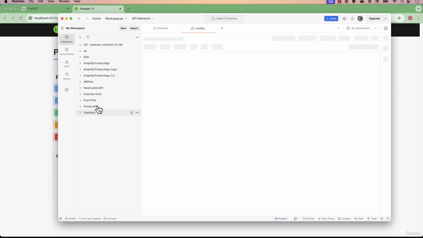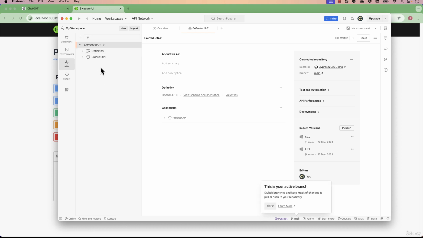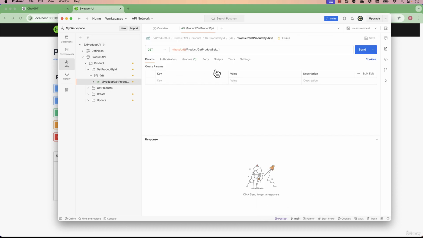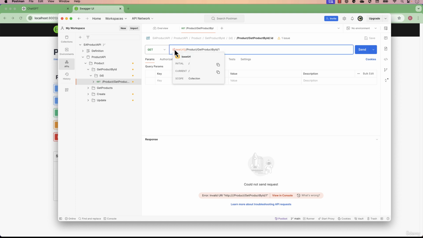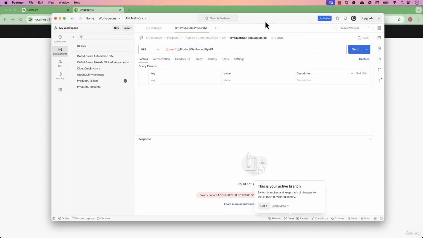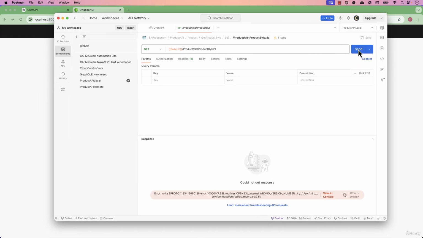And you can see this is one of the examples of Postman where I have got the collections for the product API. I've created that, and if I'm just going to do a get product by ID, which is this one over here, and I want to see if this works fine, I just do a send. Probably the base URL is not quite right, so I'm going to choose the product API local, and then if I try to perform a send operation this time, it looks like it's still not working.